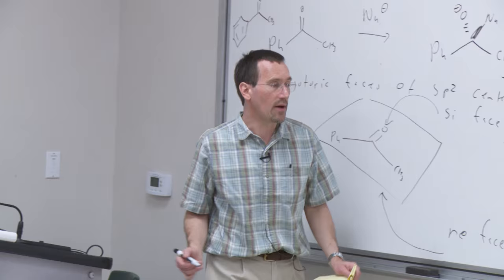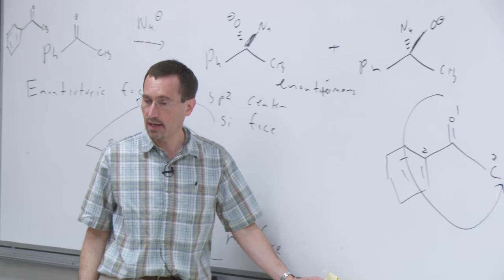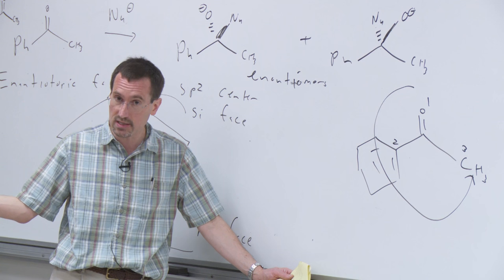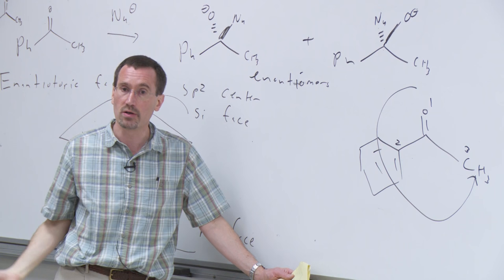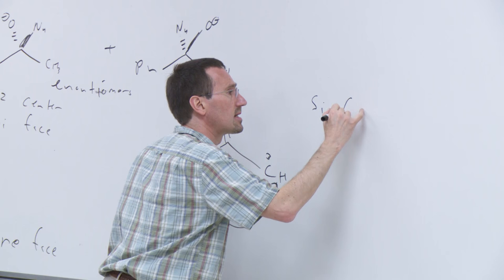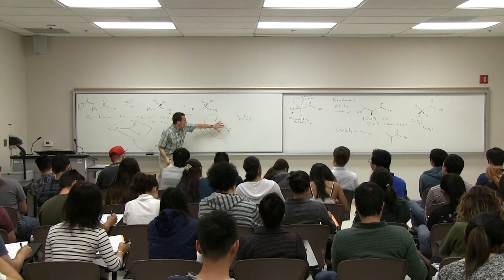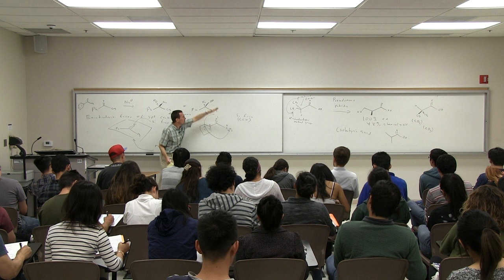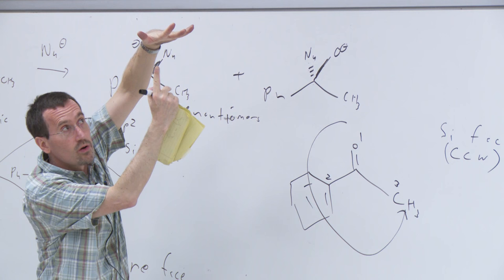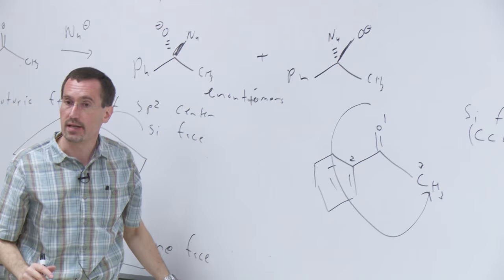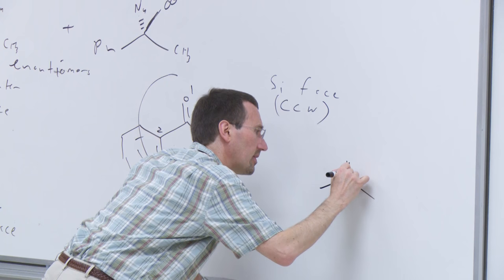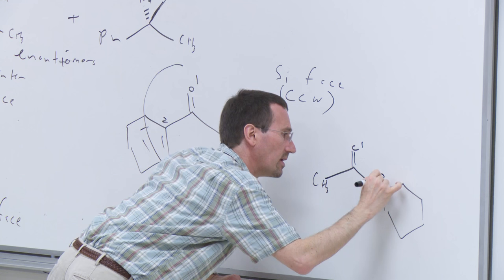And when we go 1, 2, 3, we go like that. That's counterclockwise. If it were an sp3 center sighting down the bond to that fourth priority substituent, we'd call it S. Here we call this the Si face. I'll just write counterclockwise. And if you can imagine looking at the other face, so just picking it up and looking from underneath, now we would be going 1, 2, 3, we'd be going clockwise. If you want help with that, I'll just pick it up and look at it from the other face, flip it over like so. 1, 2, 3, and that's the Re face.